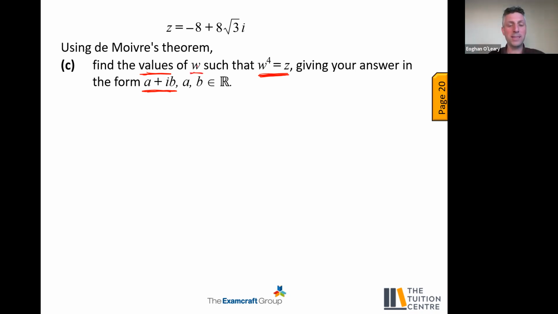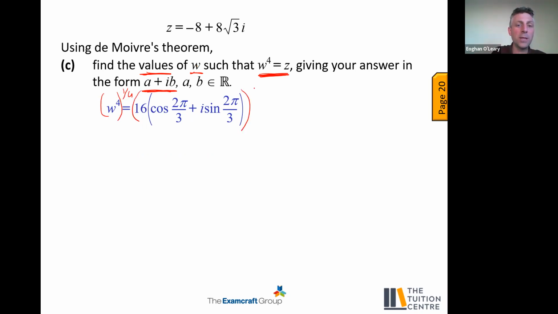So what we do in this case is we say, okay, we know what z is. So we know that z is equal to 16 times cos of 2 pi over 3 plus i sin 2 pi over 3. I'm going to continue on here this part in radians. I know some students will find this to be the more difficult one, so I'll do this in radians, but you'll see in the marking scheme it's done in degrees as well. So we're going to apply de Moivre's theorem here in another way. Basically, I'm going to get the fourth root of both sides.